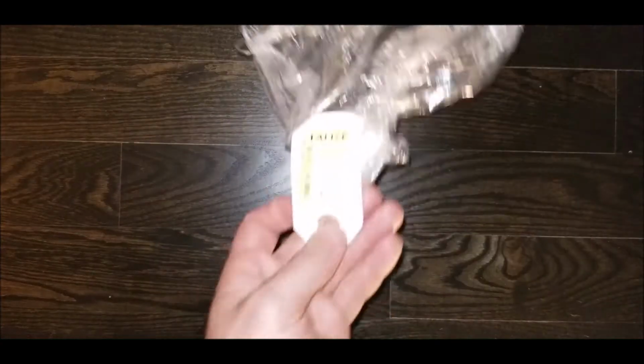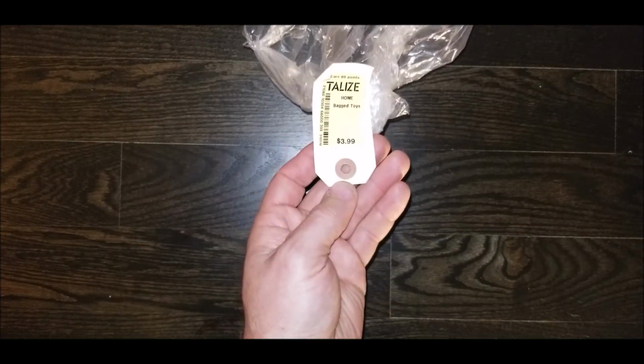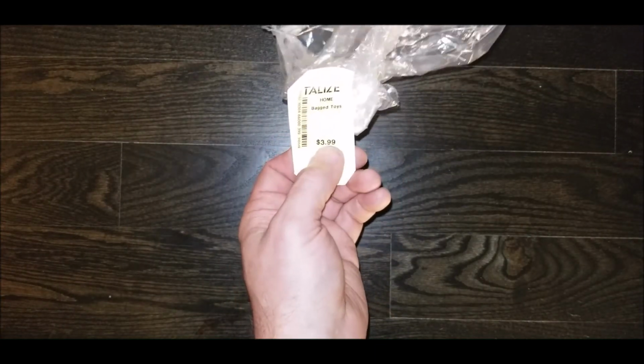Then in this bag, and I took everything out of the bag just because I don't want to make a whole bunch of bag crinkling noises, for $4 today, I found this. I ended up paying like $4.50 with tax. It's a whole bunch of different HeroClix, which is really cool, and I'll use some of these. Now here's some bases to start with. I'll show you these here.